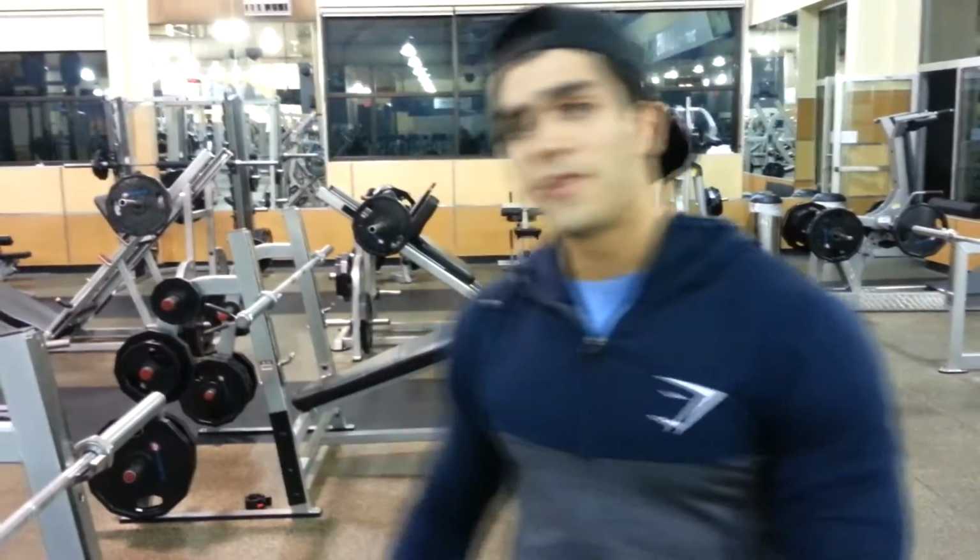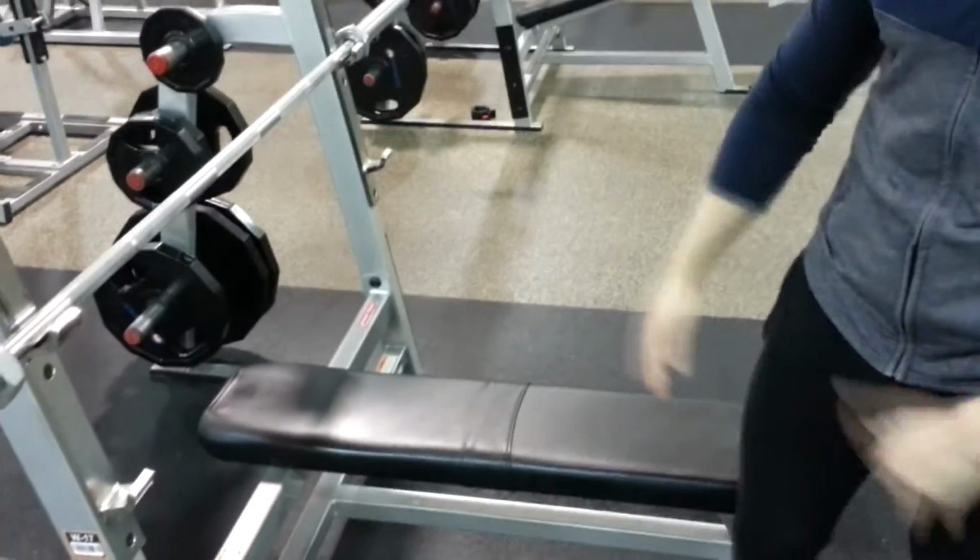Todd, and today I'm going to be showing you a tutorial on how to do the bench press. Alright, so this is the bench press. This is the flat variation of it.